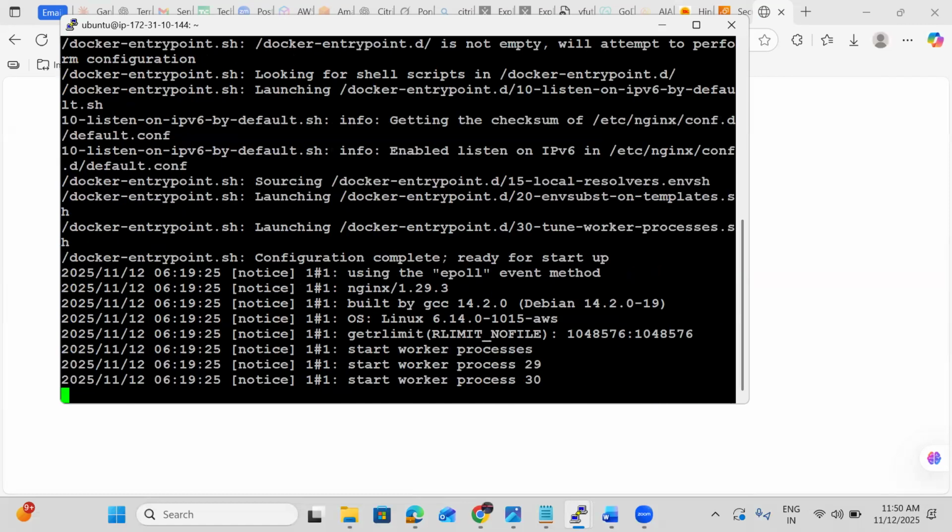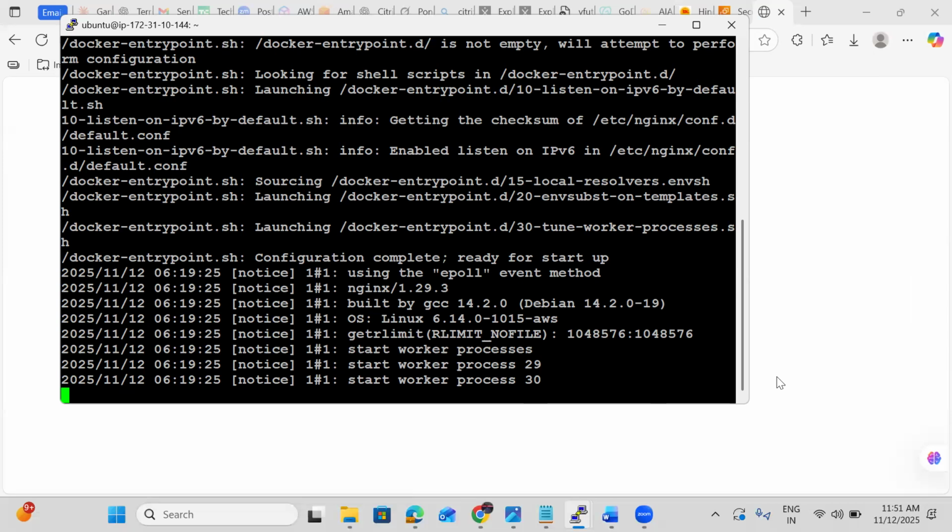Now if I don't use -d, that container is executing in the foreground. So if you see this, the container is running in the foreground. If I use -d, that process is running in the background. What is the difference, detach mode or foreground, sir? If you don't use detach mode, that container's process is executing in the foreground itself.